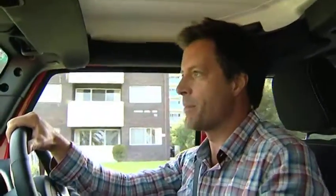Now, I may not get the chance to leave the tarmac today, but on that Jeep Topless Day that I mentioned earlier, Aaron and I were surrounded by conversations on just how capable this car is off-road. It digs deeper, it goes further, and is by far more fun than any of its competitors.